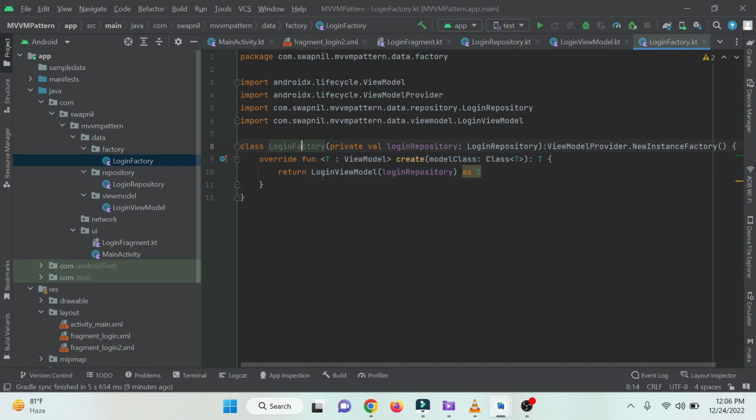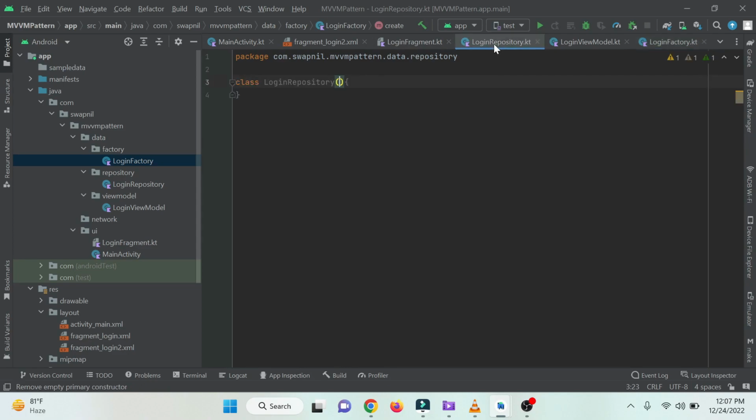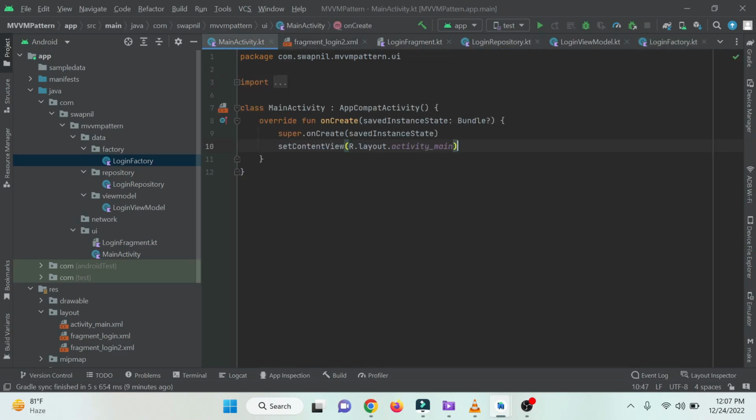In this we can check that the view model depends on the factory for creating the objects, and our view model is also dependent on the repository. This concept is called tight coupling.